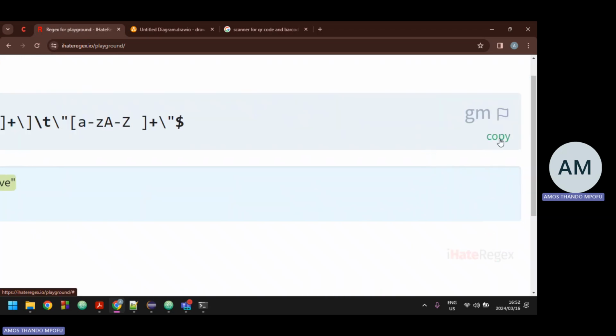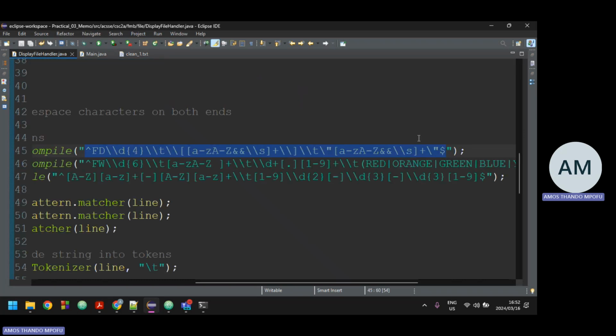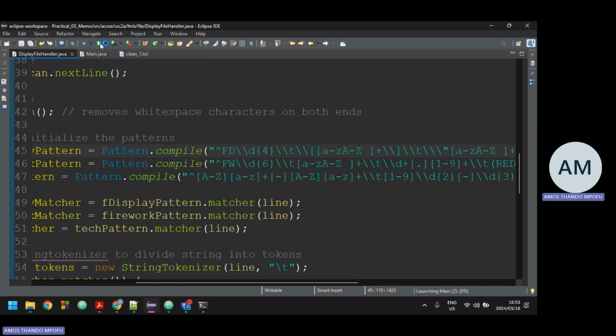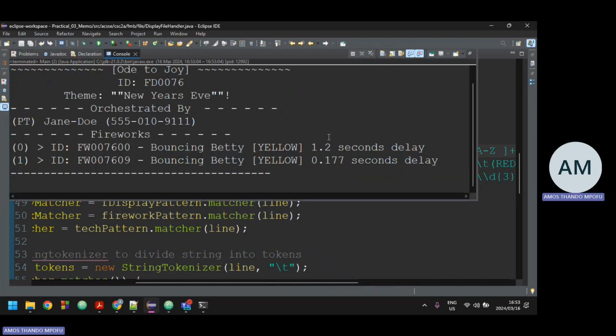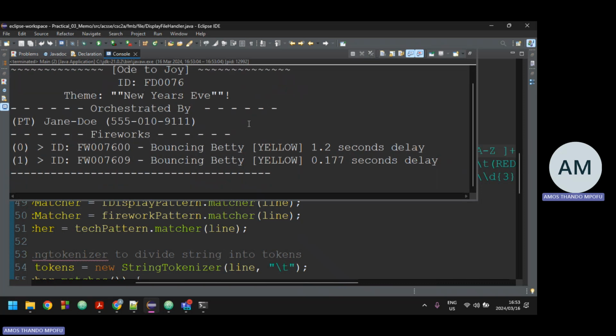I hope it should match now. Let me just copy it and put it back and change it here and then compile it again. Okay, yeah. Now it has worked. This is the clean file, so there shouldn't be any lines that are not working.